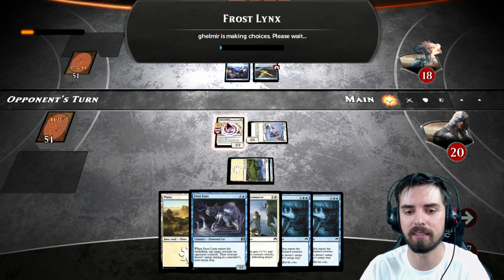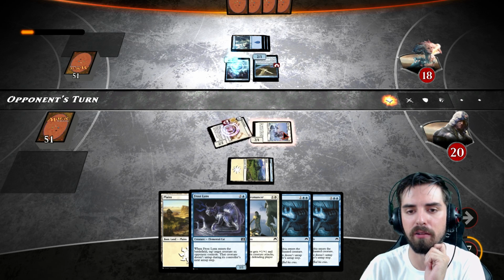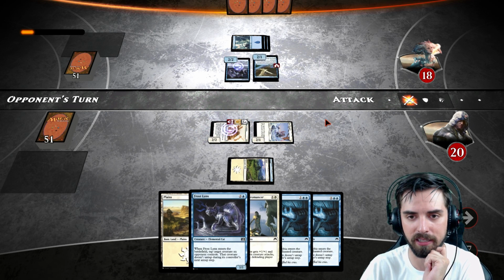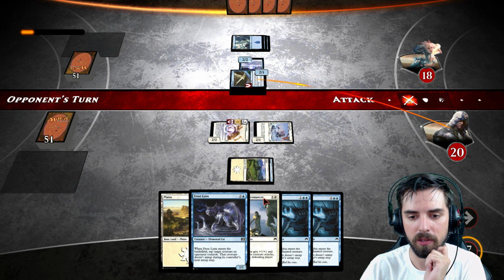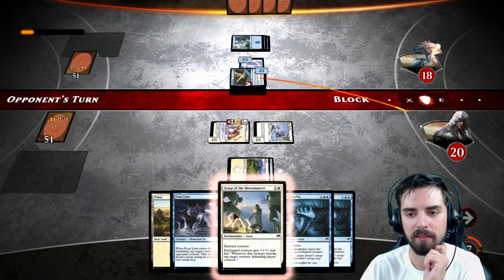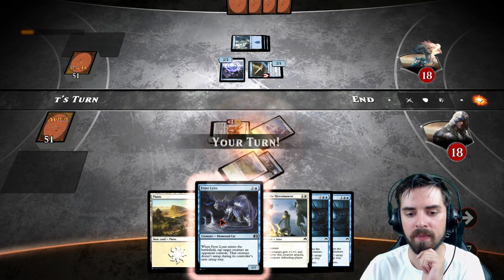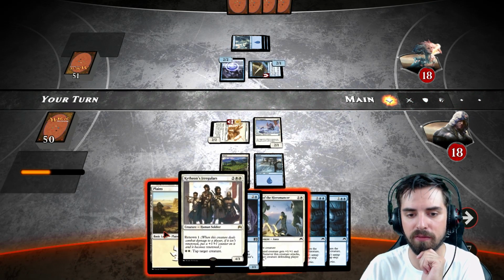So he's gonna Frost Lynx. I'm guessing he's gonna choose this one right here. Now what I'm likely to do is play my own Frost Lynx and tap his Frost Lynx. Or I could just play the Grasp and tap his Frost Lynx when I attack with that, but this also gives me another body in play, which I do like. So I think we're gonna go with the Frost Lynx ourselves.